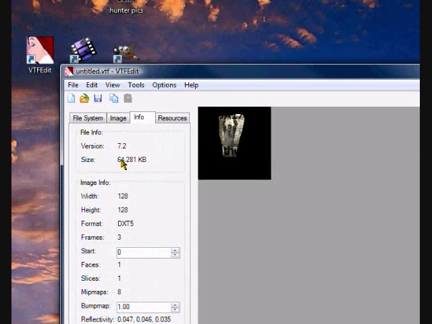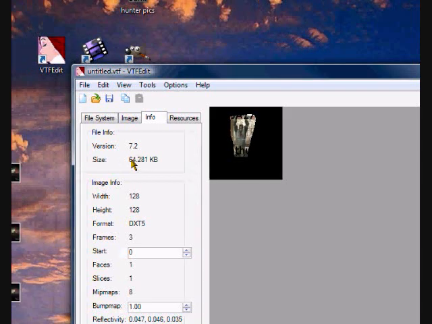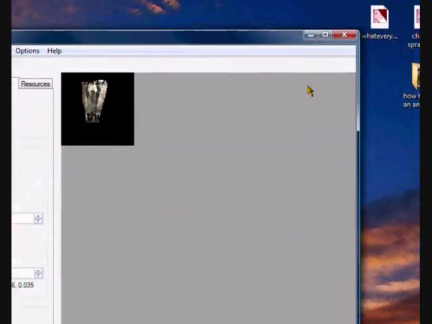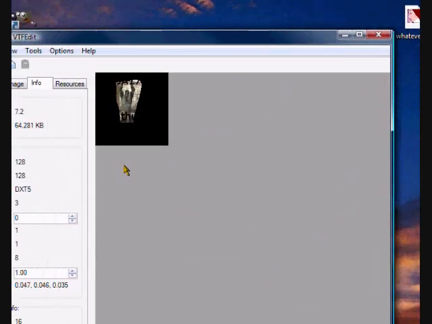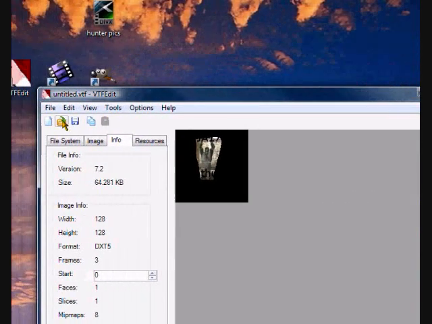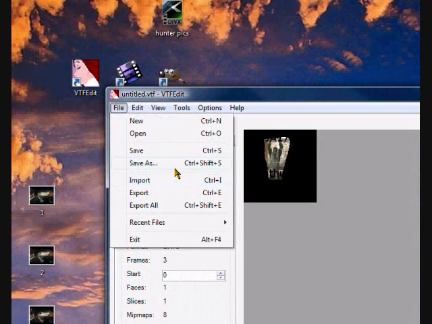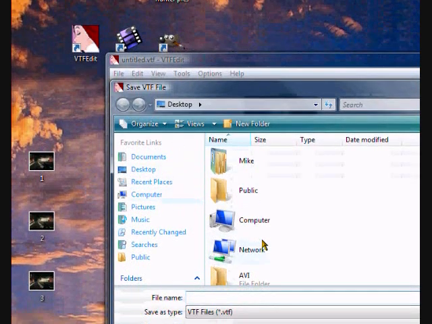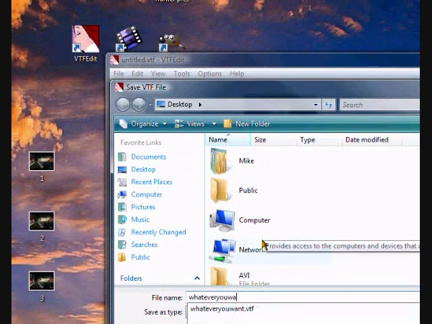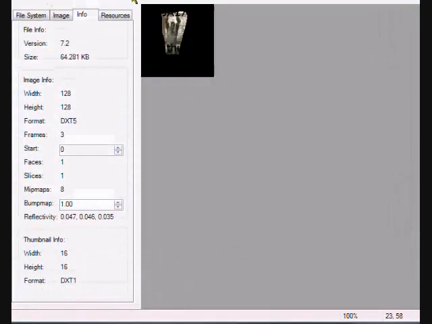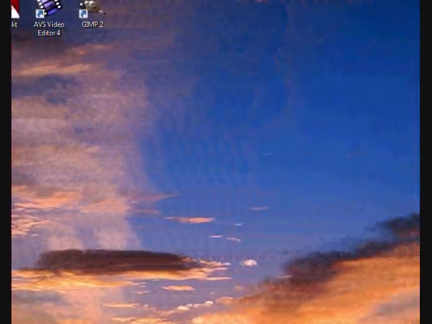What you've got to do is make sure right here this says under 120. Right now it's at 64, which means it's actually really small, but it's not a big deal. Just make sure it's under 120, otherwise Steam will not accept it, and you'll go to put it in as a spray and it'll accept it, and then when you go to spray it won't spray anything, so it's no good. So you're going to come over here, hit File, Save As, and name it whatever you want. It doesn't matter. And I already have one saved, so we don't need it. And I'm going to go in game and show you what it came out like.